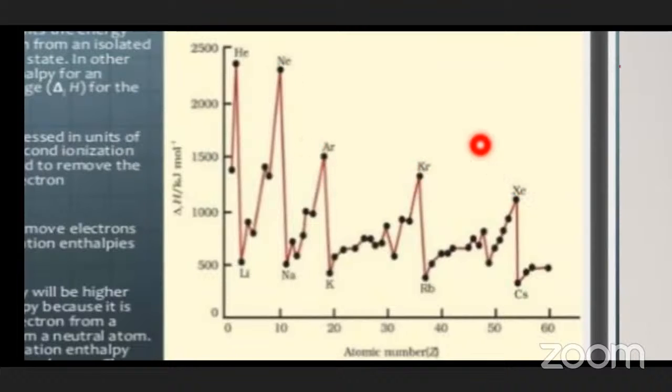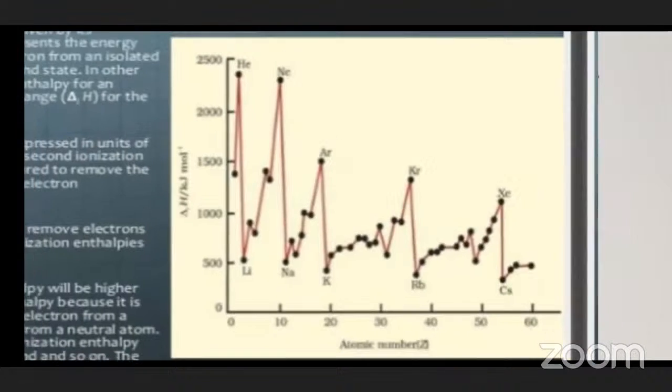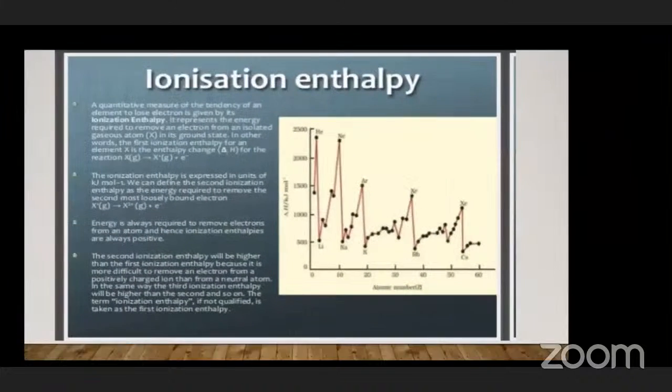Once again, I am clearly saying why we get lower values here. If we remove the electron, they get stability easily. Because of that reason, lower values. In these noble gases, if we remove the electron, they lose the stability. That's why they won't give up the electron that easily. So lower ionization energy values for the first group, and we have to use higher ionization energy values for the noble gases. And the remaining elements, which are present moderately, are somewhat near the octet configuration. That's why we have to use moderate values of the ionization energy.